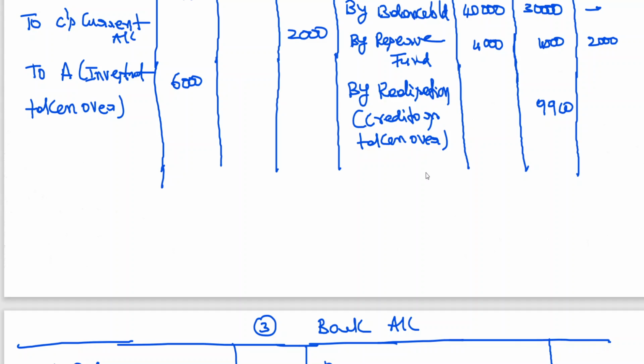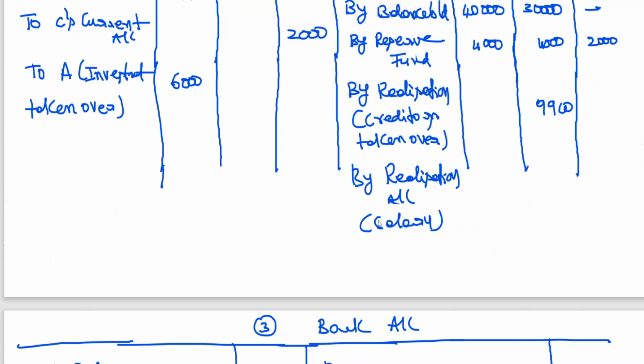In B here, by realization account, salary. B salary is how much? 1600. I told you for 4 months taking up the responsibility, you have paid 400 rupees as a salary per month till the settlement, till the closing of the books, dissolution, till the settlement of the amount due to outsiders, realizing of the cash. It has taken till April 30th to wind up the total business, to closing of all accounts. So that we have discussed already. 1600 rupees.